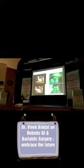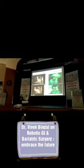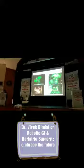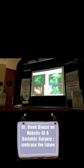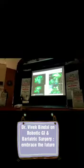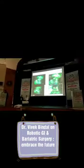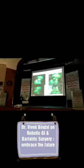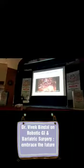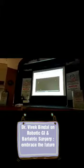So here is ICG cholangiography. It is not just bariatric, but as simple as cholecystectomy. It can save a lot of CBD injuries. You see here, this is the gallbladder, and it lights up the CBD as soon as we switch on ICG. This is the CBD which we have to save, and here in this video you can see that after dissection, also before clipping, you see this is CBD. And here the robotic system is showing us that you have basically divided the right hepatic duct rather than the cystic duct. So these are, I think, some things.